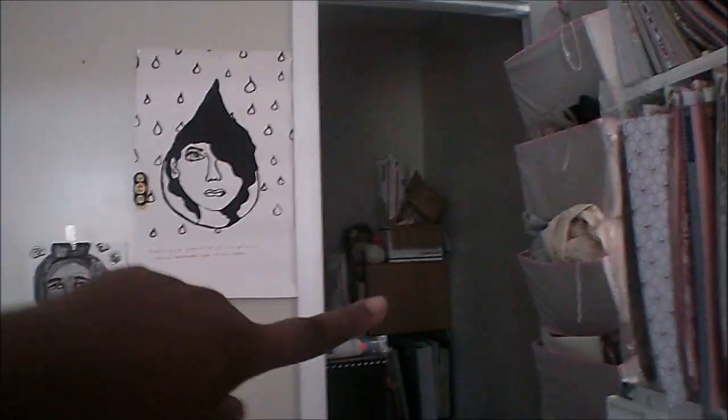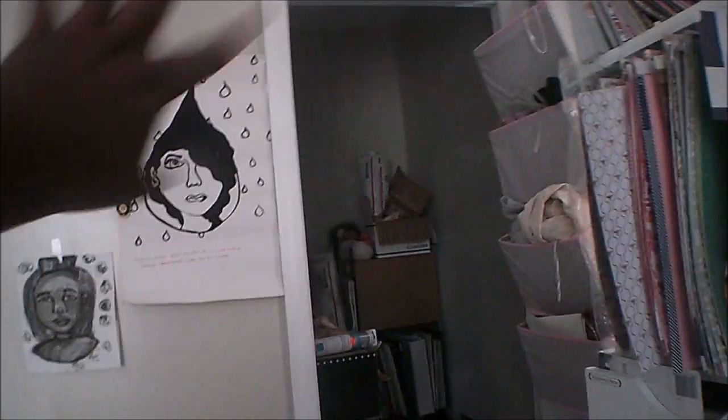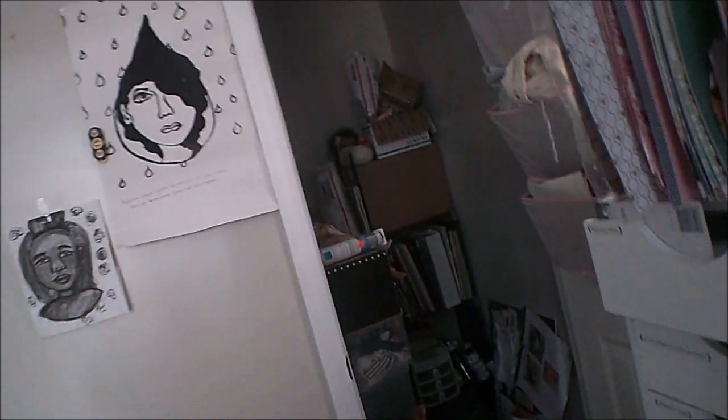But that's my closet, and you can see it's messy. There's no storage. It's just basically a hole. In this house, all the closets don't come with storage, so there's no shelving in there, no clothing rods, nothing. They're just holes, basically. I don't know how you store clothes with holes. So I want to install an actual closet unit in here with wood and stuff. For one, whoever gets the house after me can actually hang clothes in here, and two, it gives me more storage for other things. Right now it's just a hot mess. I have other hobbies in there too, like my dolls that I collect and things of that nature, clothing for some of the dolls I have.